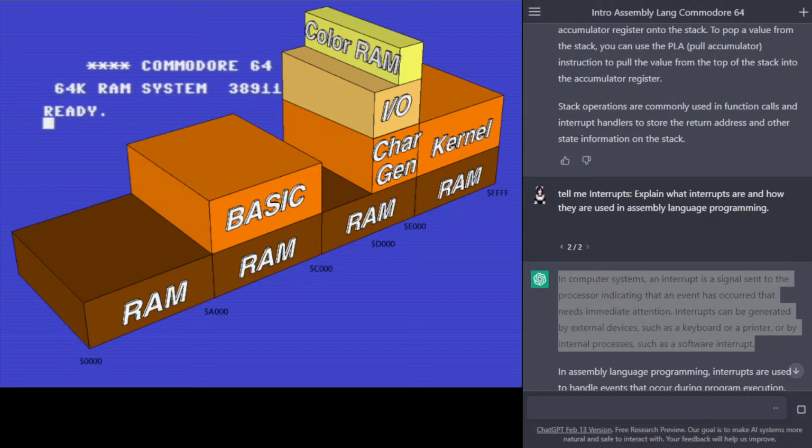In computer systems, an interrupt is a signal sent to the processor indicating that an event has occurred that needs immediate attention. Interrupts can be generated by external devices, such as a keyboard or a printer, or by internal processes, such as a software interrupt.